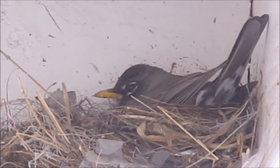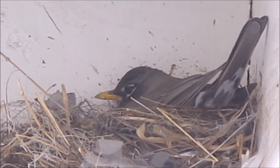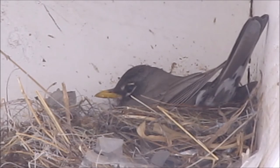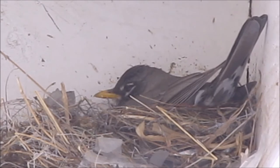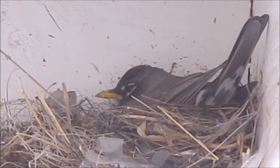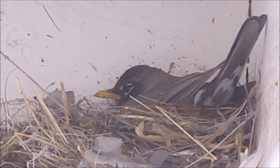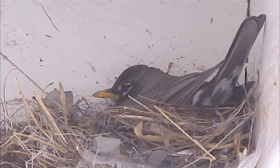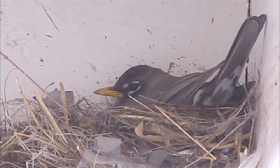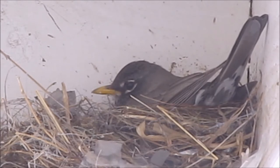Mama came right back to the nest — apparently she came flying by while I was out there. Then right after that, Papa flew in before I could get set up on the tripod again, so I hope that last video wasn't too shaky. Papa flew by with some food. So from the first clip what I saw was at least three babies — three distinct babies. It looked like all of them were moving, which is very good news, because I wasn't sure if they were all going to make it. It's still a very perilous time for them — it's not guaranteed that any or all of them will make it. But it does look like the three that had already hatched are in fact alive.